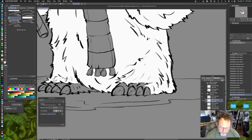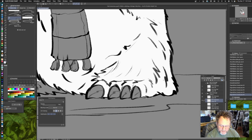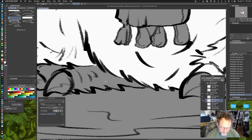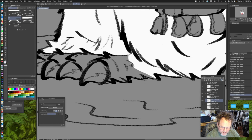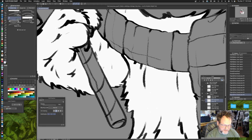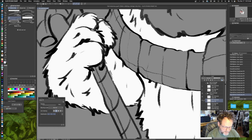So the paint bucket tool is really good for certain things. It's like having a hammer and nail. It's very broad, right? And especially if I want some color underneath those lines. And this is a really quick way to get value in, and I'm going to show you something here in just a second to help you guys, again, with your process, speed things up, make it go as lickety-split as you can.